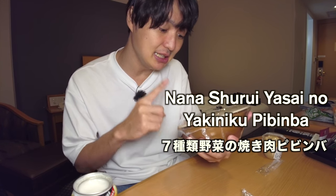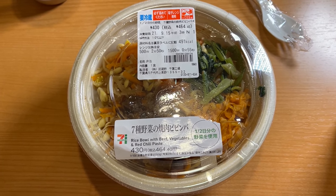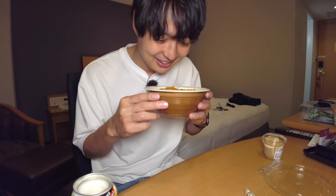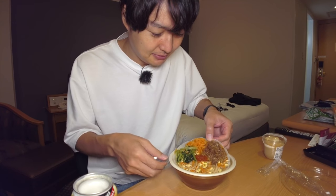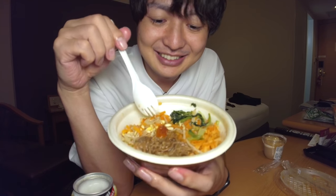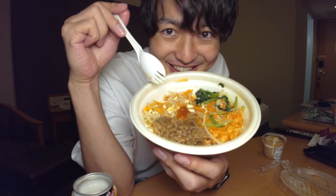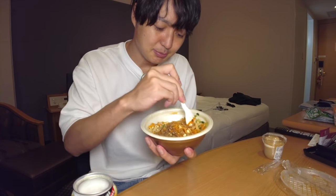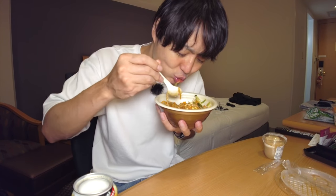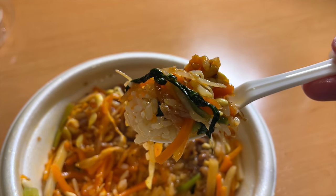Let's eat. The first food I got is 430 Japanese yen. It says this food contains half of the vegetables a human needs for a day. It smells so good. There are veggies on top and rice on the bottom, so I have to mix it. There are spinach, carrot, beef, bean sprouts, and I think this is gobo burdock. There is also a spicy chewy sauce. Itadakimasu! It's a little bit spicy but it has a nice flavor of veggies and meat — loving it!